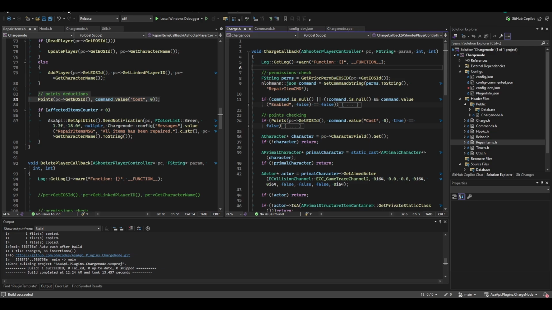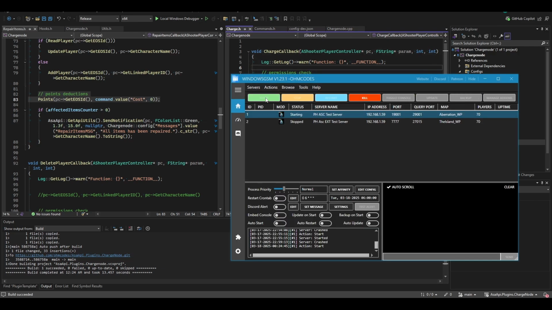Okay, so after building it, we can just run the server, just to test this anyway. Almost done.